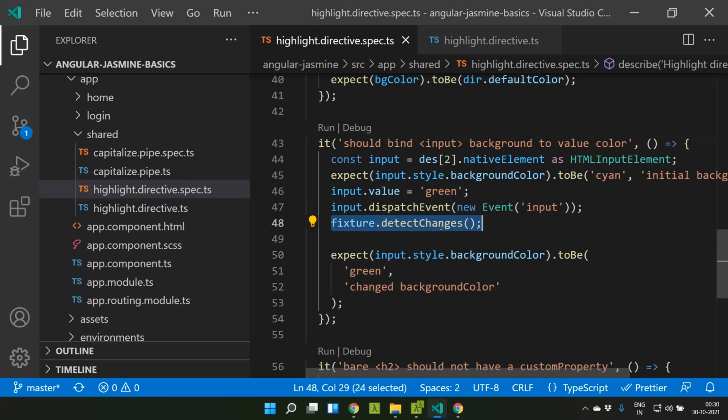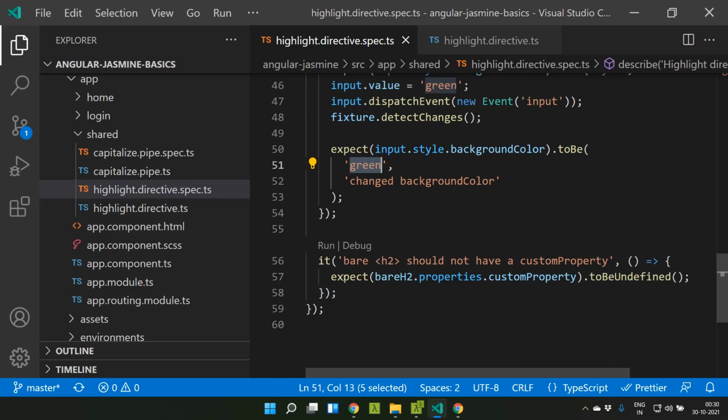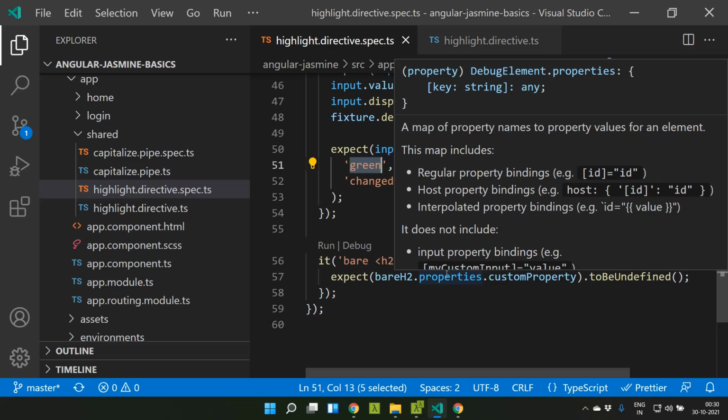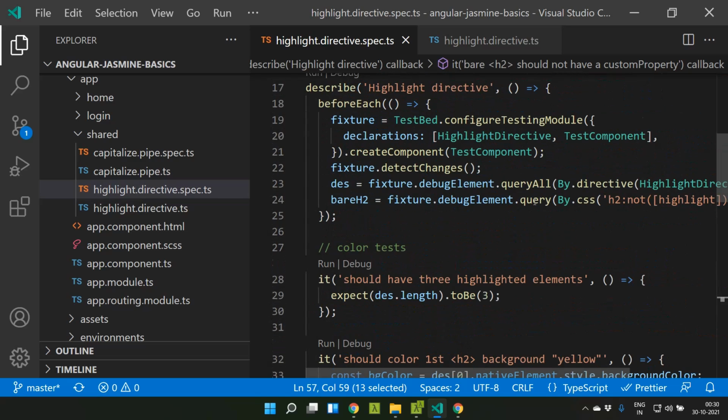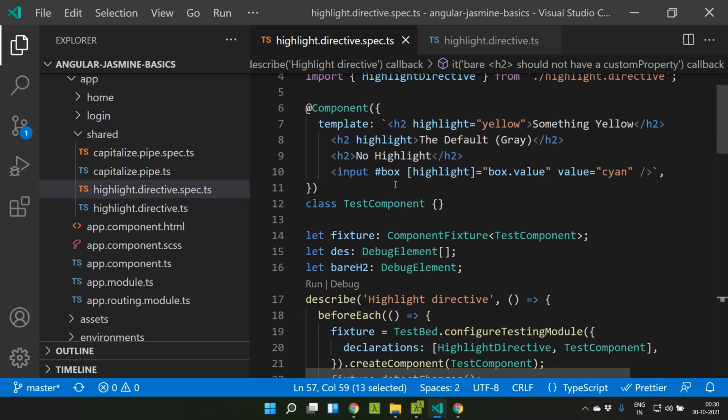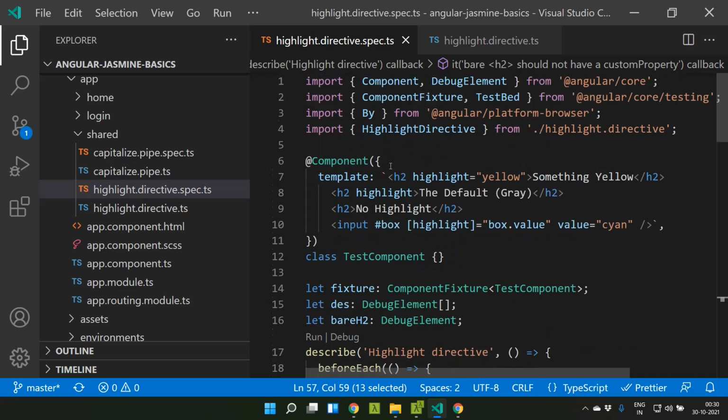That's why we are running detectChanges. Once it is run, we check whether that input's background color has been changed to green. The last one is the element in which we have not applied the directive, where we ensure that the custom property is undefined. So this is the way in which we can write a spec, or a unit test, for a directive.